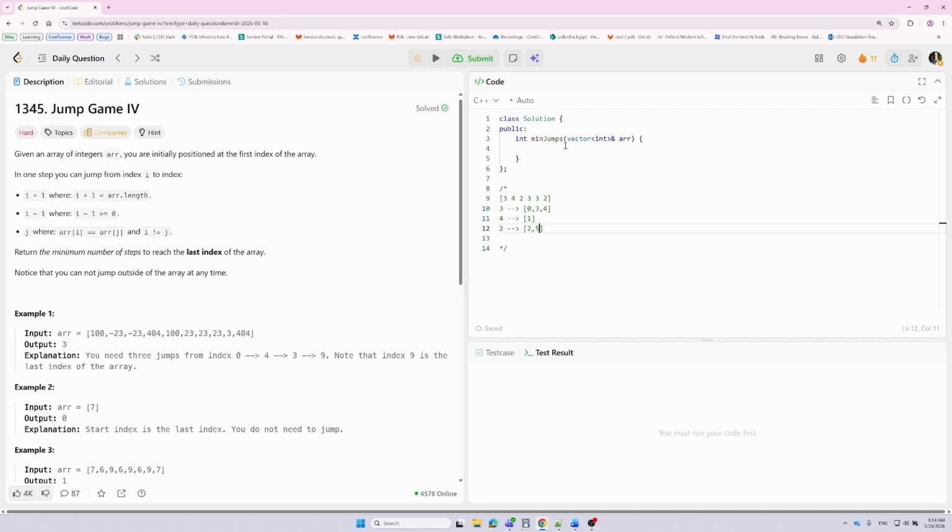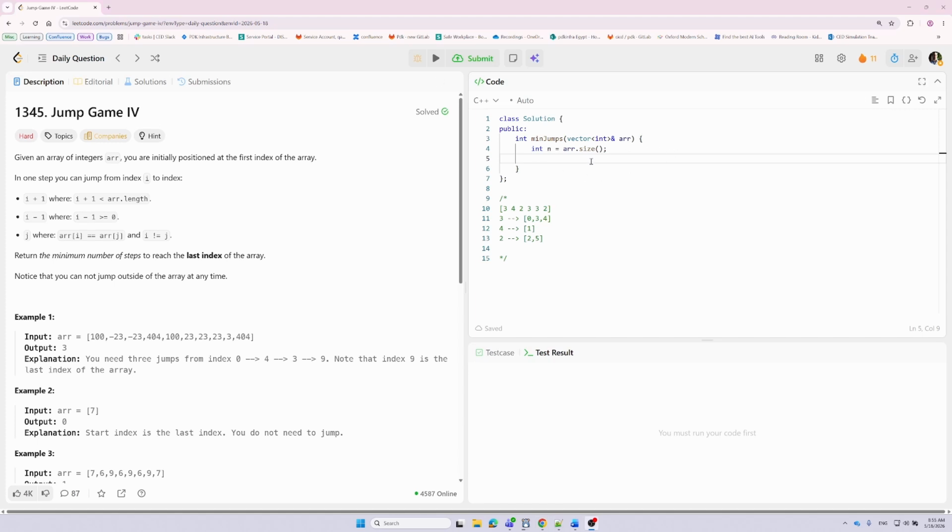So let's start implementing. First, I'll define a variable called n that will hold the size of the array. Then we will do a quick check to make sure that our array is not just a single element.